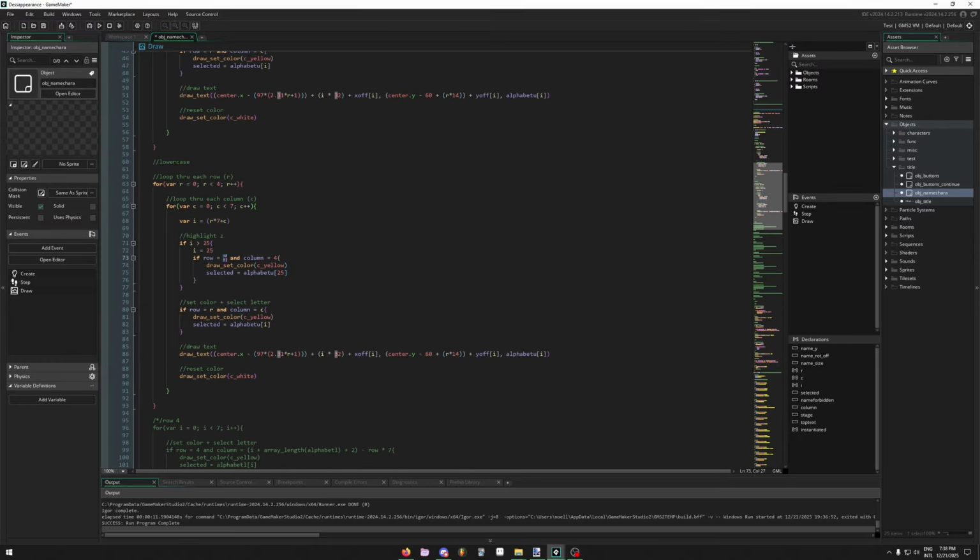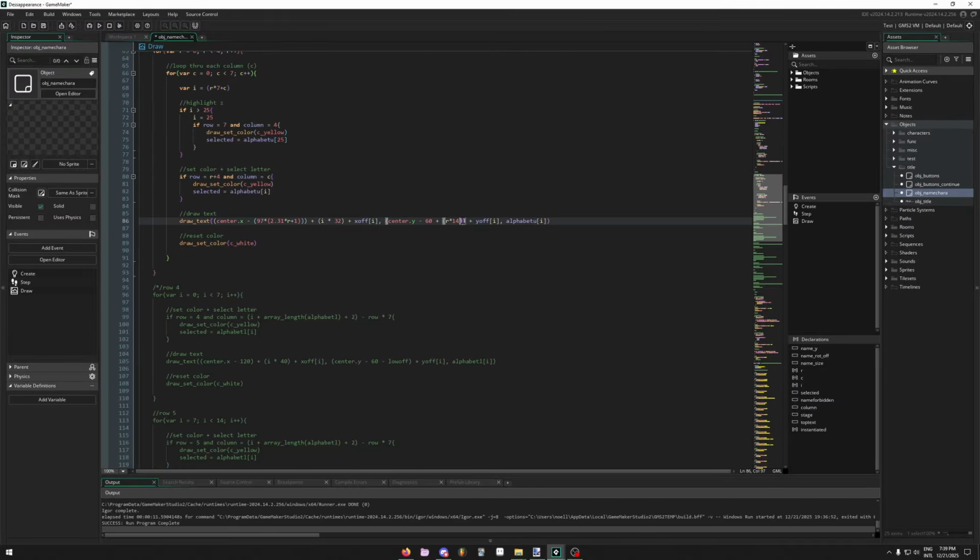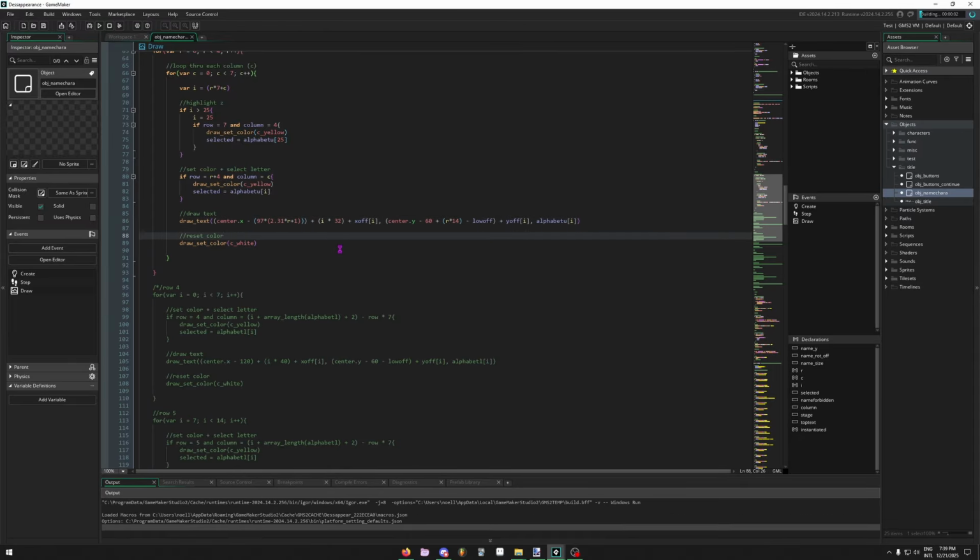All right, and so all we're gonna change here is 3 to 7, since Z is gonna mean the 7th row in the lowercase stuff. All right, and then here we're just gonna do R plus 4, so that we're actually highlighting the stuff in the lowercase section. All right, and all we need to do to lower all this text is just subtract the low offset like that, and then we should be golden.